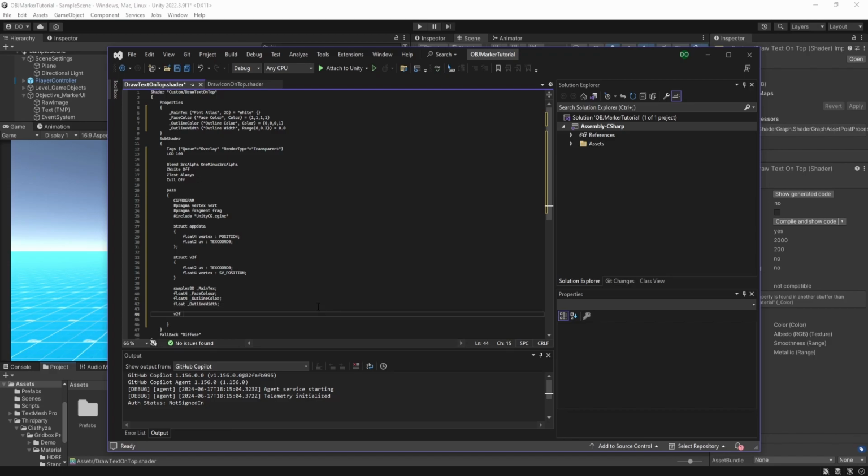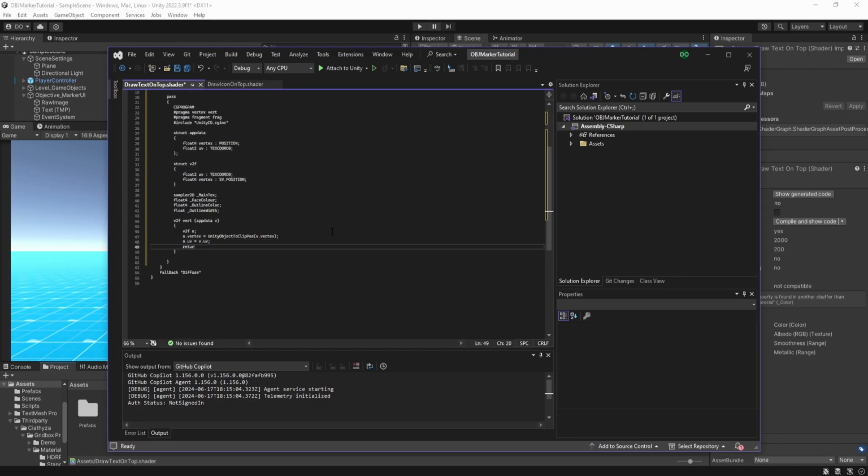Then v2f vert, for an appdata, that would be v. v2f, specify that to o. o.vertex equals UnityObjectToClipPos(v.vertex). o.uv equals v.uv, and return o.